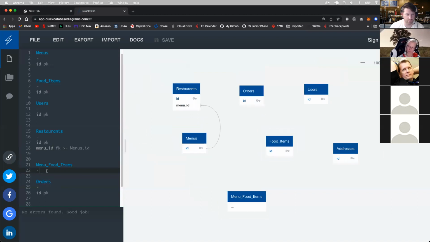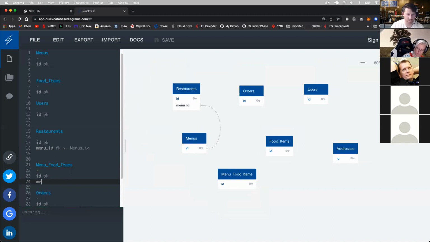It has just an ID, which is a primary key. Then it would also have a menu underscore ID, which is a foreign key to menus.id. And it would also have a food item ID, which would belong to food items.id.